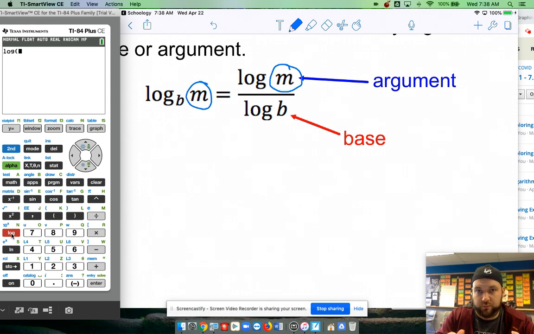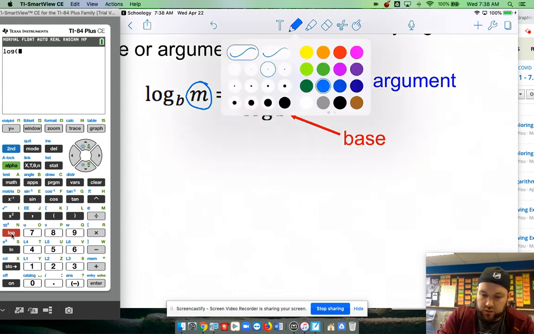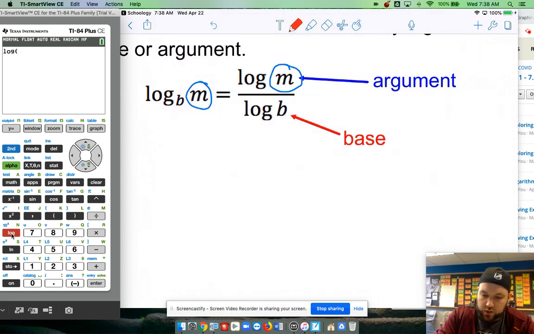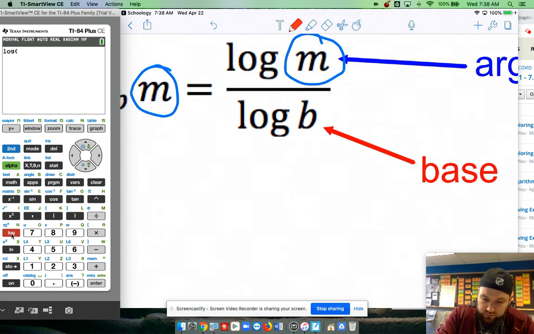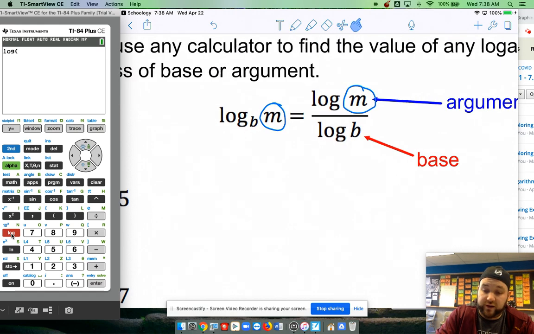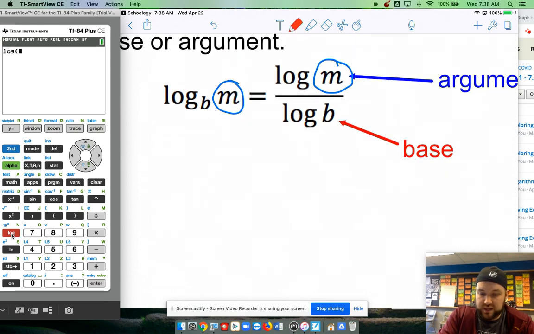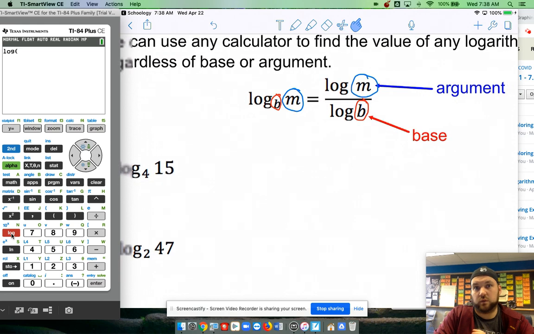And how you're always going to do this is the log of the argument, write the number in parentheses if it's in parentheses. And notice that this is base 10. Okay. So you're going to do just regular log base 10 of the argument, and you're going to divide by log base 10 of the base that you were looking for in the original problem. Okay. So I'll show you how to use this twice, and we'll wrap this up.